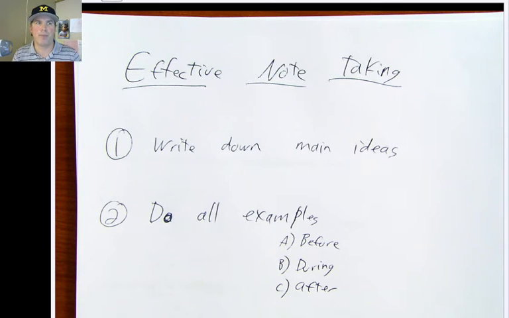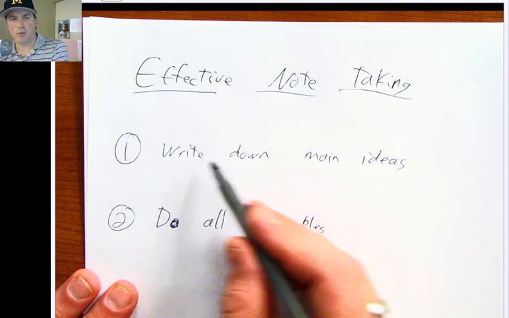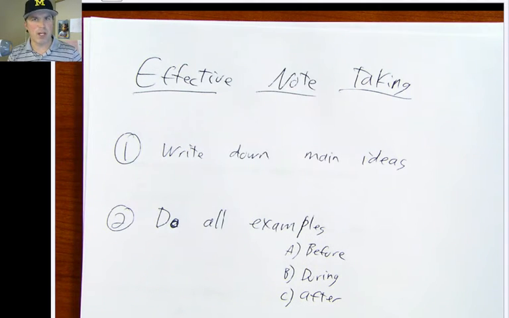I'm not really sure. But for effective note-taking for these particular lessons, I try to keep my personal writing down to a minimum. But if I were you, I would always make sure that you write down the main ideas, whatever those main ideas are. If I give you a formula, put down that formula. If the main idea is a parent graph, put the parent graph down on paper so you have evidence of it. And then also, if you ever raise a question with me, I can look back at those notes and be like, oh, check out that main idea. That's what we're going to talk about right now.